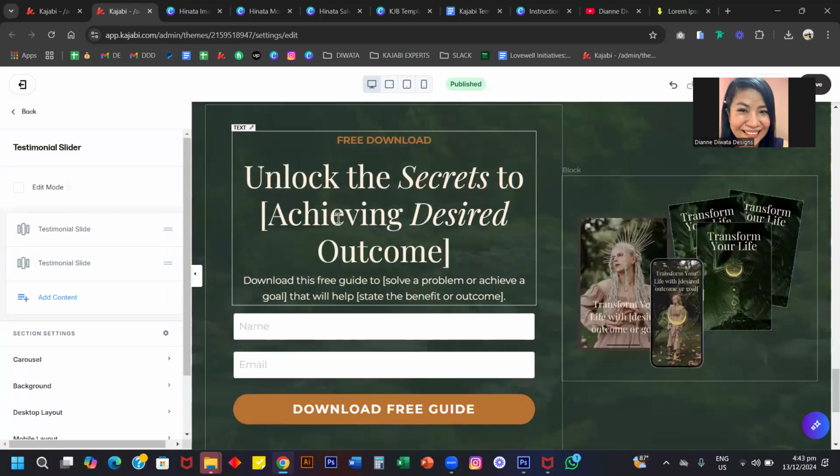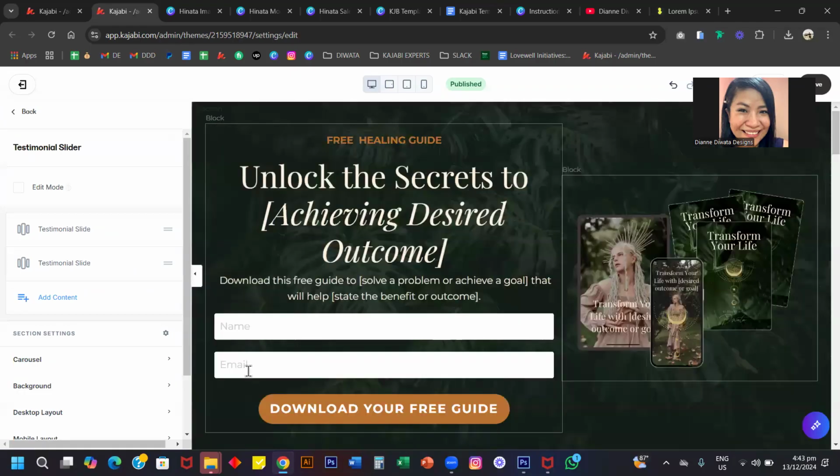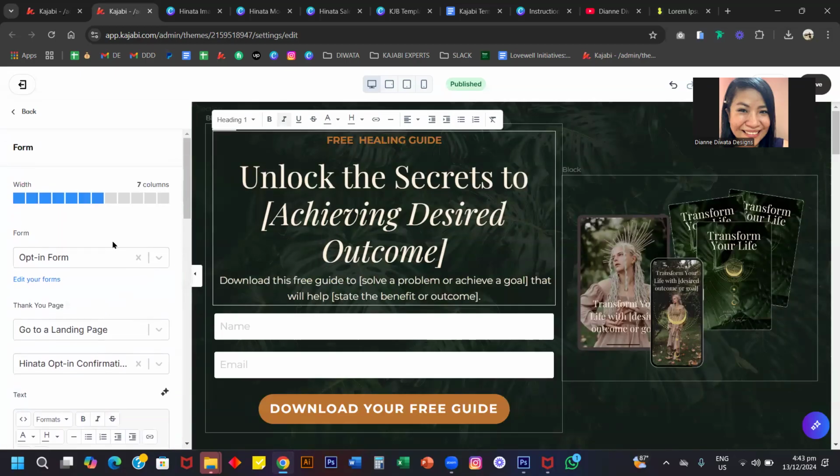Now for this one, when you first install this and you see the page, it will not have this form here, because whatever form I have created here will not be included in the template, because forms and checkout pages cannot be included.